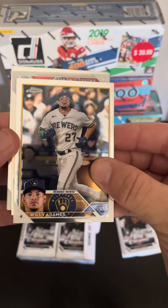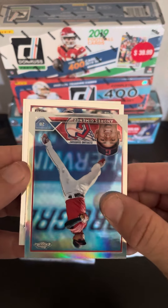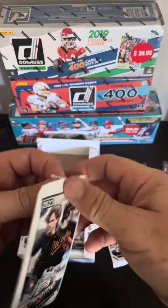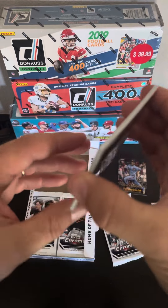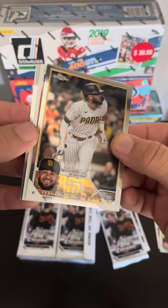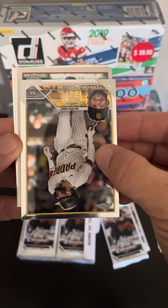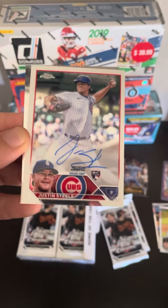Come on, where's the good stuff? Jimenez, there's a Refractor. Alex Kahl and Ketel Marte. I'm due to hit something big here, guys. There might be a thickie in here — I think there is. That could be the autograph. I think it's a base too, guys. That sucks. Wait — I think this is the autograph. I'm pretty sure. We got a base autograph. It's a Cub. Justin Steele.